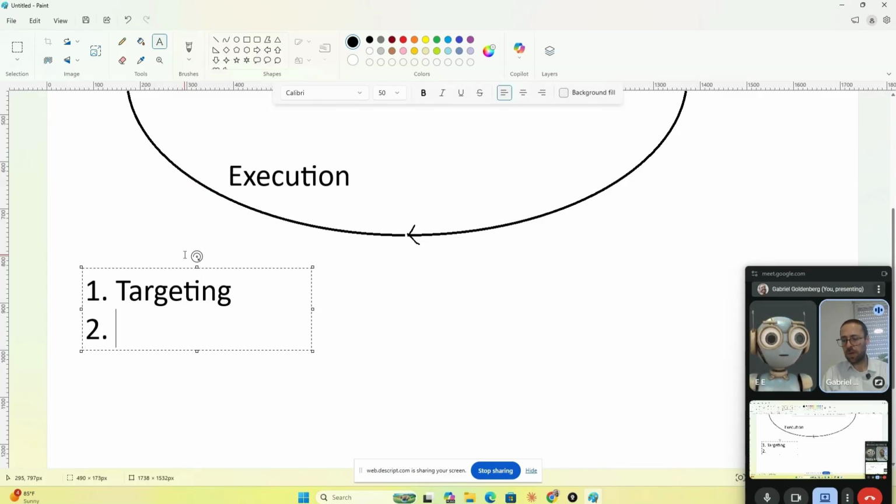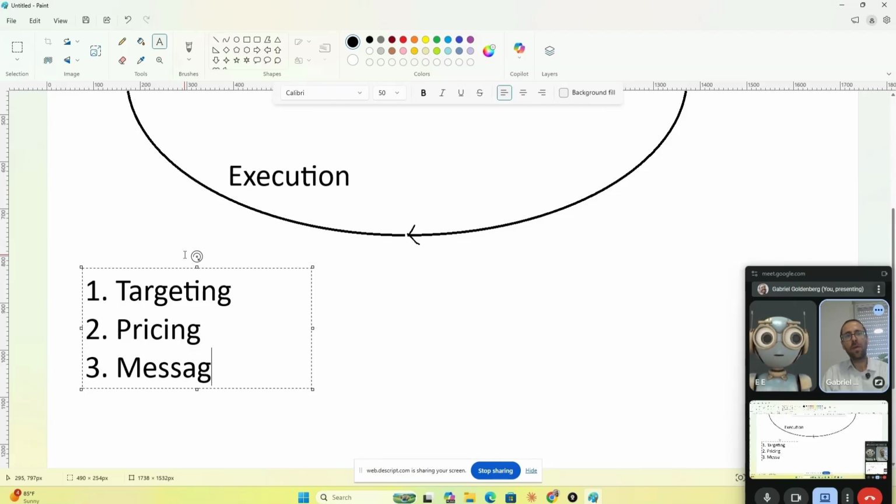The second one is the pricing. And the third one is your messaging. Now, these are very broad, and you'll see that each of these includes more than what many people may traditionally understand to be messaging or targeting. And I'll explain also what I mean by pricing.